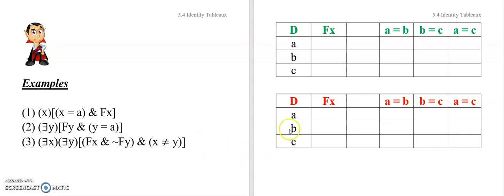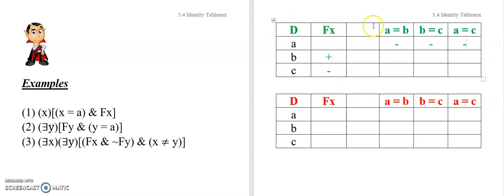Okay, so we need 2 things to differ. They have to differ with respect to F. So one of them has to have it, and the other one has to lack it, right? And they can't be identical. All right, so at least one of our pairs satisfies this description, right? And that's exactly how you would write that. Now let's check for identity correspondence issues. It might help just to go ahead and actually make all of these negative. That way you don't have to worry about any kind of failed correspondence situations, okay?